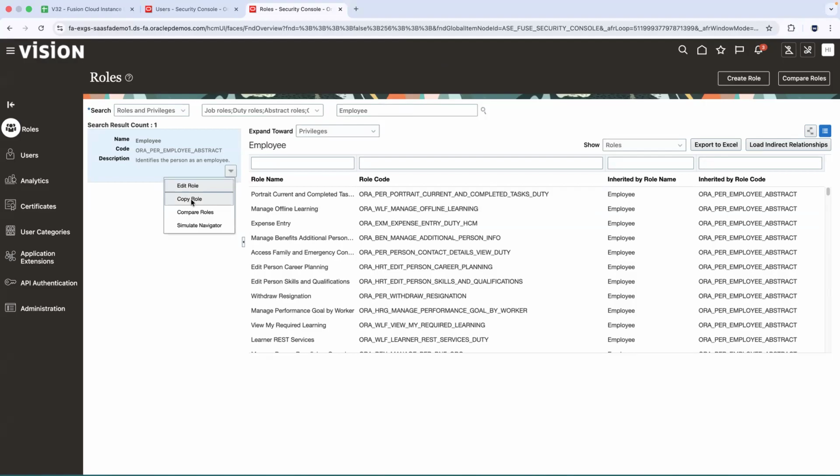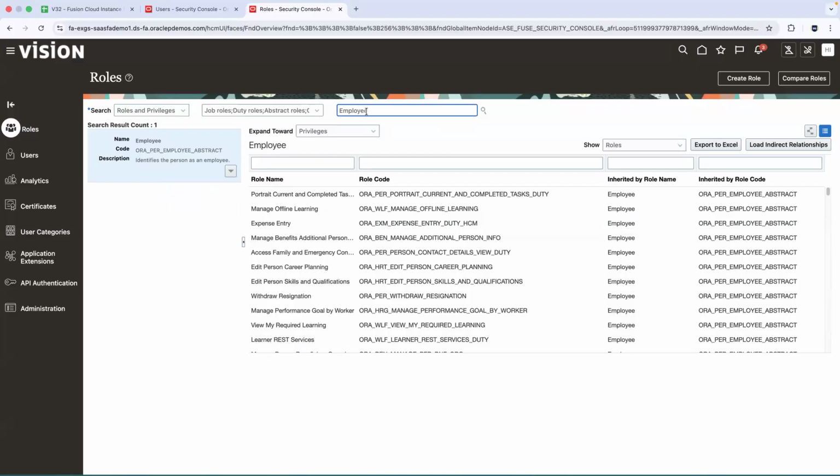We make a copy of the seeded role. We make a copy of the seeded role. And when you copy it, it would basically be duplicated. It would be cloned. And what would happen if you copy it? It would copy the duty roles, and we can edit that copied role. The copied role will have all these things. So whatever duty roles that this employee role is inheriting, all those roles will be copied to that new role. And we just go to that new role and take out only the pages that we don't need, right? So if you try to do a copy role, what do we see, guys?